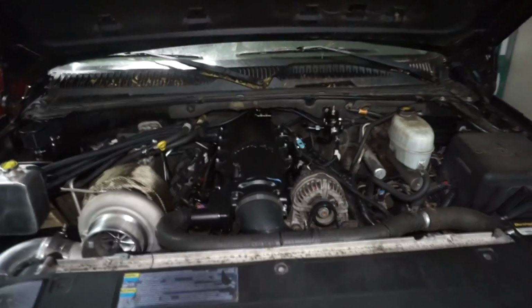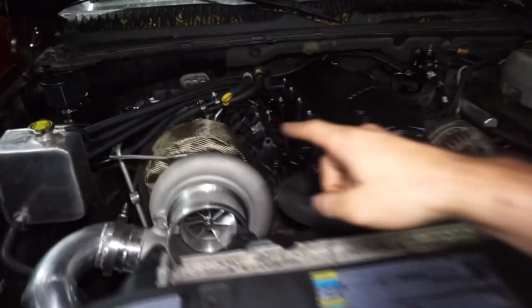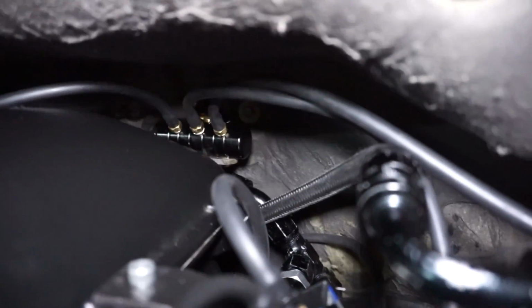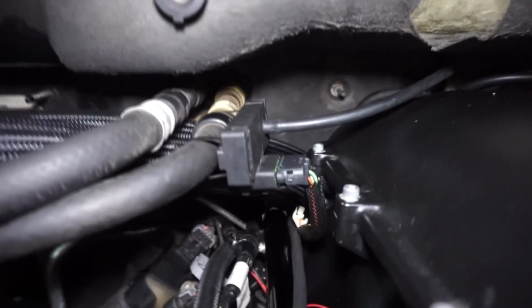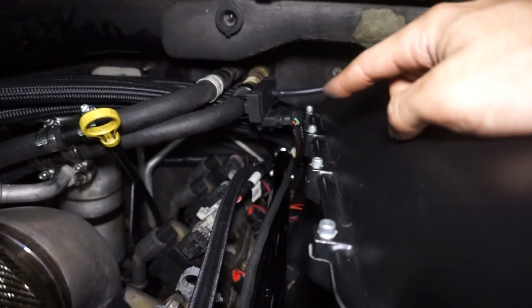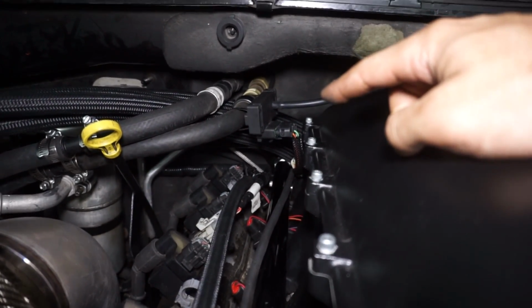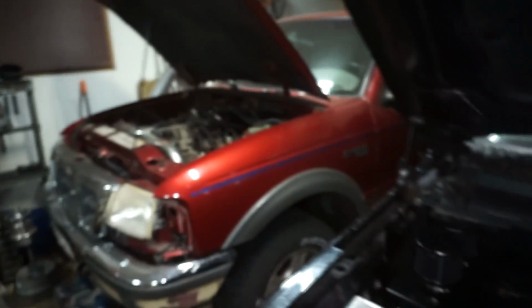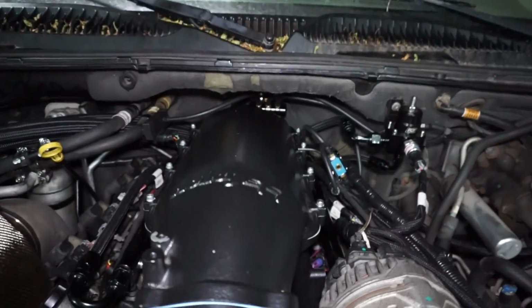Okay, so got everything in and pretty much done now. I got the turbo blanket on there, got the new drain finished, and really what I did up here was, essentially before I had it going down into a T. So I added this vacuum block, and now I have one going over the map sensor. I switched the map sensor out for the one that was on the Ranger. Same brick 3-bar style, but this one seems like a lot better quality, and I was using this one on the Ranger for a while, so I just took it over there because that guy has a bad transmission. Then I also built this little bracket for the boost control solenoid, so that's all out and available now, so I can access everything if I need to.